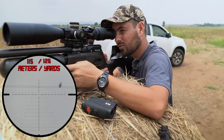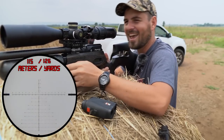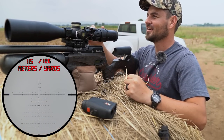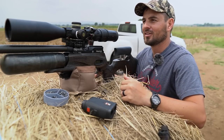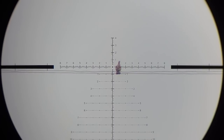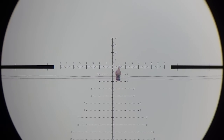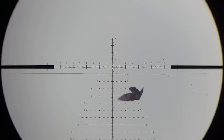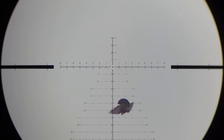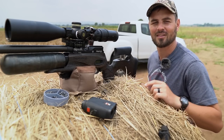Also 114, 115-ish meters. Two of them. Freaking nice. 114 meters, both of them. So lucky about those two, or happy about those two, because I'm very lucky. Sometimes when you shoot one, the other one flies off, especially when it's just open like that. So with all the hay bales that are in front of me, if they sat on the ground, it would have been impossible to take a shot. But luckily it went up to the power line, and I could kill that one too. Very happy.